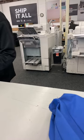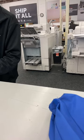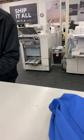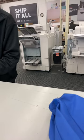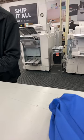Yeah, $61 for 50 copies. Yeah. So probably over here we could do it. That would be the least expensive way to go, yeah. We just plug the stick in over there and figure it out on the computer. Oh, yeah. It'll be the print mode to get started, and then there's an option for USB.